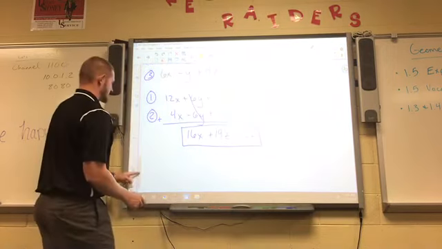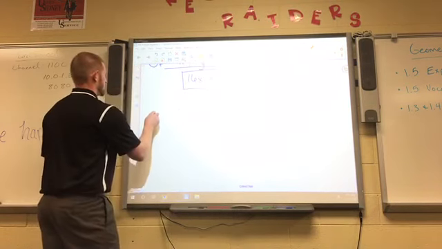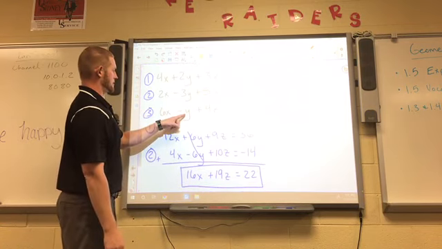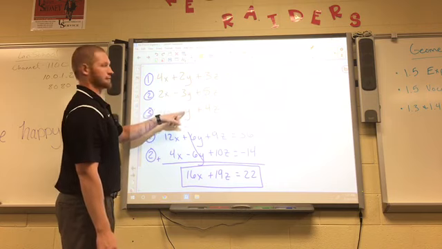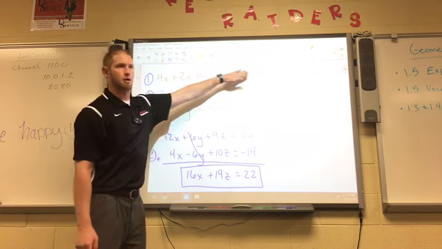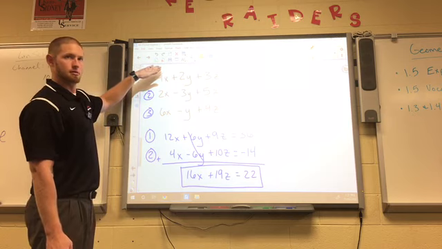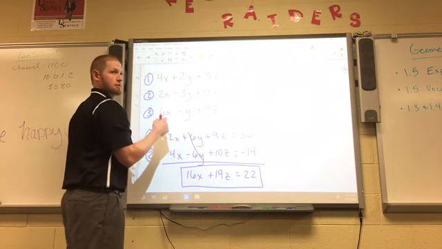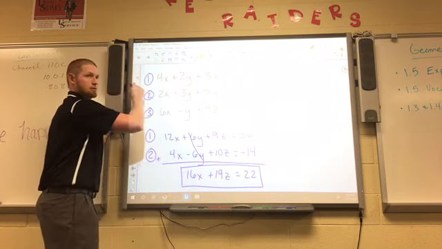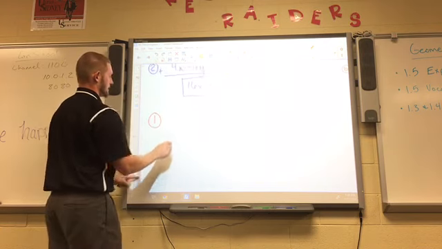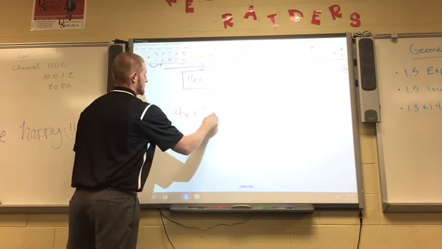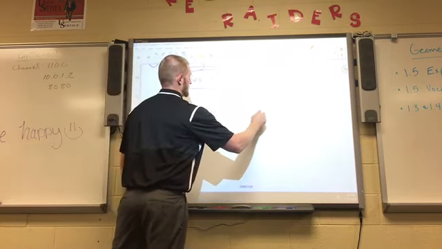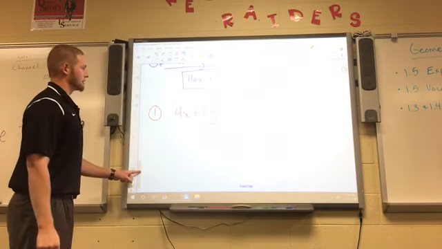Okay? So I said I'm going to do 1 and 3. So number 1, well, first of all, if I use number 3, I can easily change that into a negative 2. So I don't have to change the first equation at all. Does everybody see what I'm looking at? I can change this into the opposite of this. So I don't need to change this equation. Okay, so I have 4x plus 2y plus 3z equals 12. Okay, that's equation number 1.